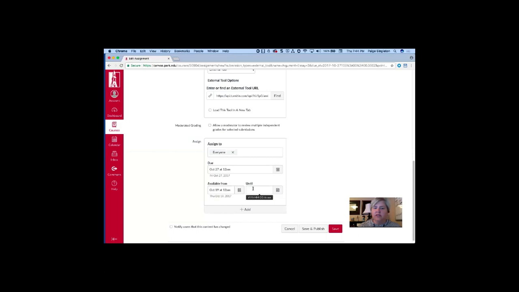It only controls visibility. But if your instructors decide that they want to use Turnitin to deliver feedback, then whatever date they populate here is going to affect the student's ability to access that feedback. So I usually tell my instructors either not to populate this date field at all or populate it at the end of the term, because this is how long the students are going to be able to access the assignment, unless they have a specific reason for why they want to turn the visibility off for the students.